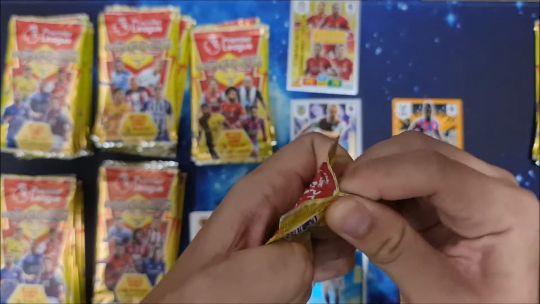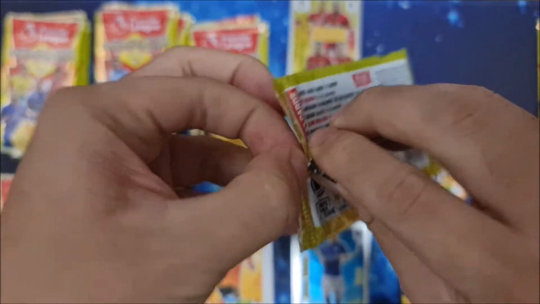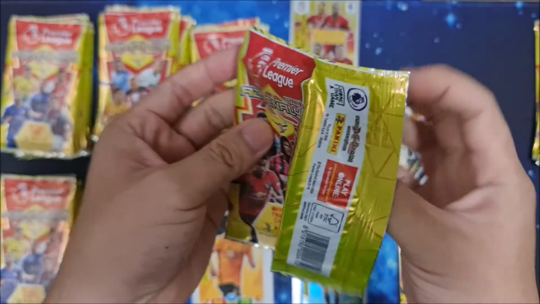Let's continue and see what we get. Oh man, this ceiling is really tight. Let's see what we're getting. Come on, be nice. I don't want to damage those cards.